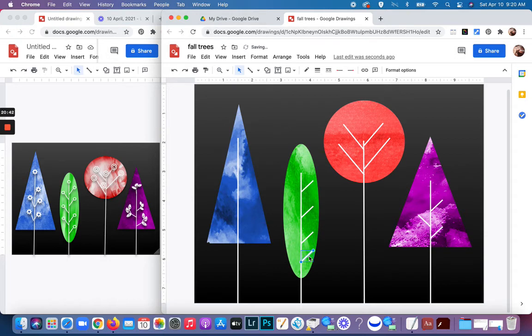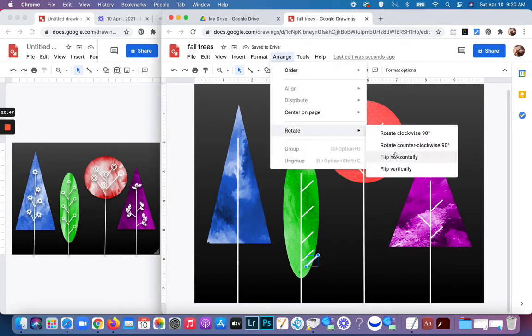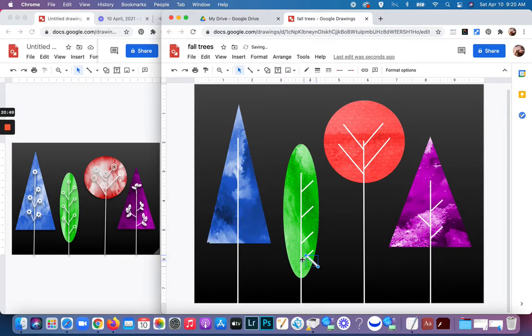So I'm going to grab one of these and duplicate it again, come to Arrange, go down to Rotate, and flip horizontally. Move that one out, Control D, Command D, and I'm just moving these up a little bit. And the most important part is to see if we can get that to overlap. And for that reason alone, it is easier to use a smaller pixel line here. I just want to keep everything the same size.